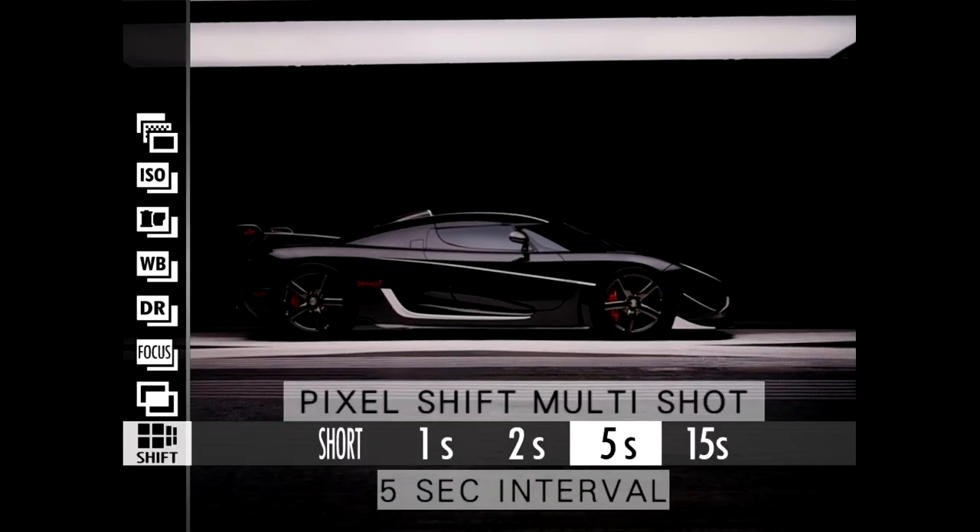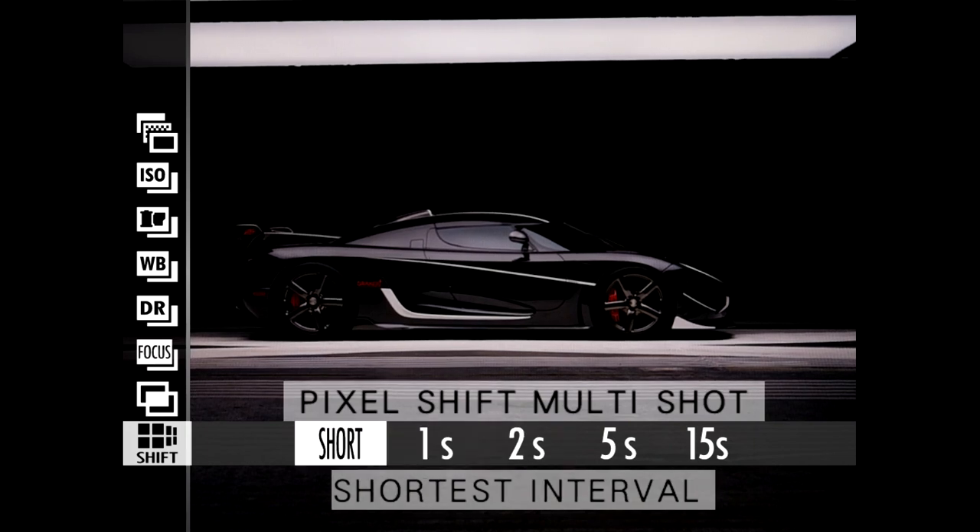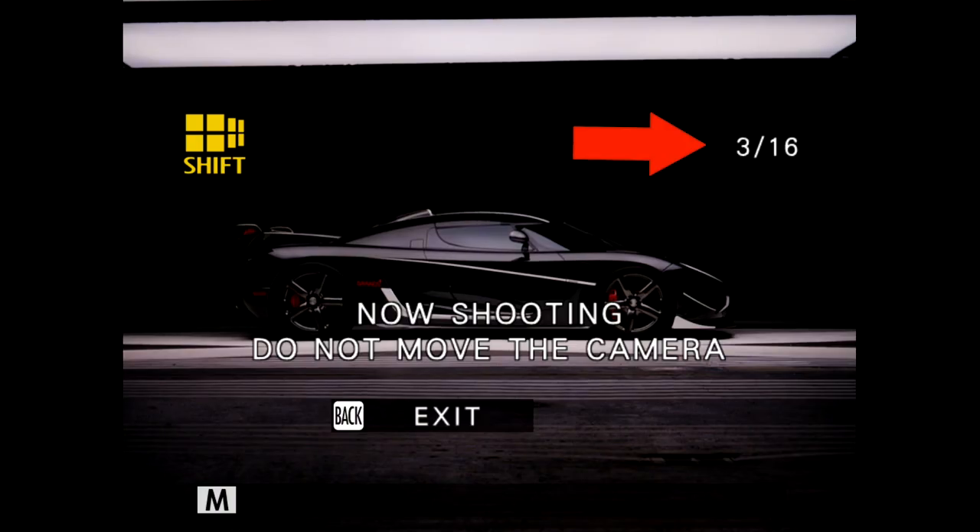You can capture just directly in-camera to the SD card. You simply go into the drive, choose the pixel shift combiner, decide how much time you want in between captures — the shortest will depend on the exposure time, of course. Just press the shutter button and the camera goes to work and fires as quickly as it can, putting all the raw files right onto your card.